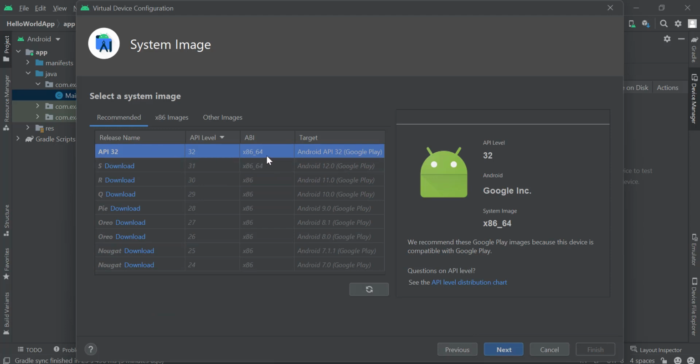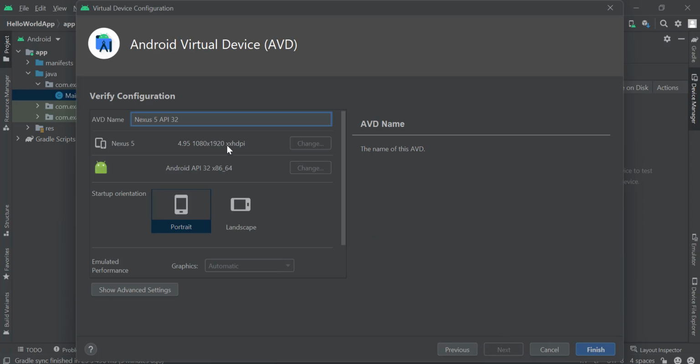As you can see here, I have uninstalled API 32. It's because of the installation earlier. But for your guide, I will be selecting this one, because I have downloaded it. But if you don't have this already, make sure to download. Let's say I want to use API level 31. So just download, and it still takes more time to download the files and get ready for the installation. Alright, so just click next.